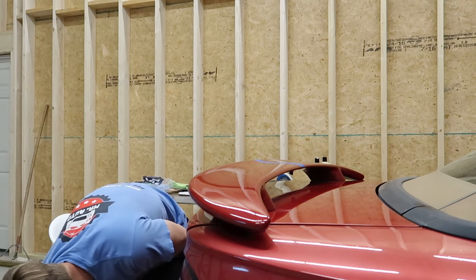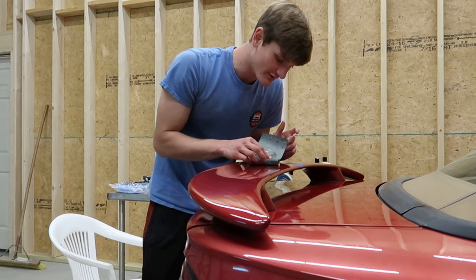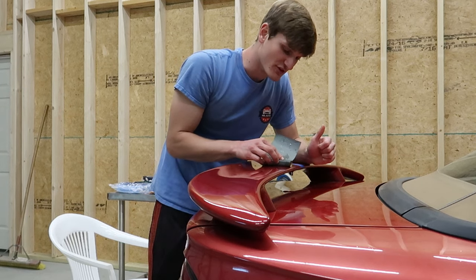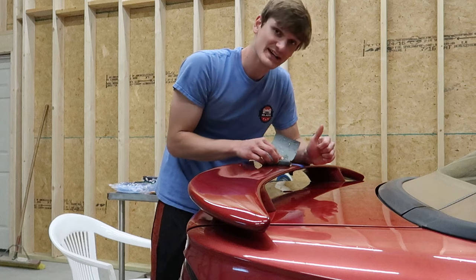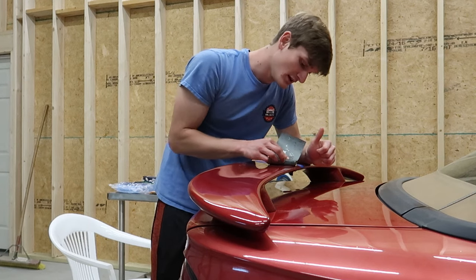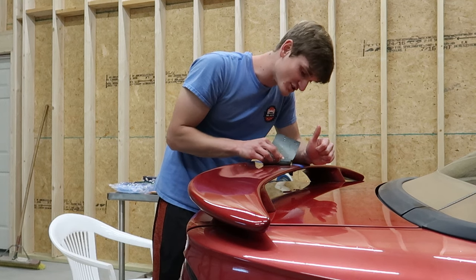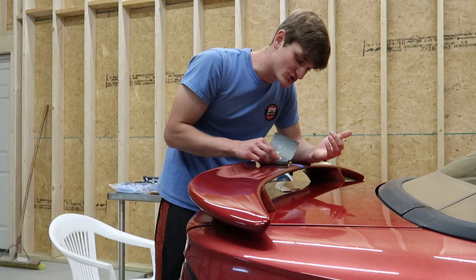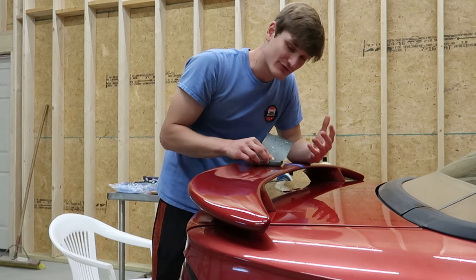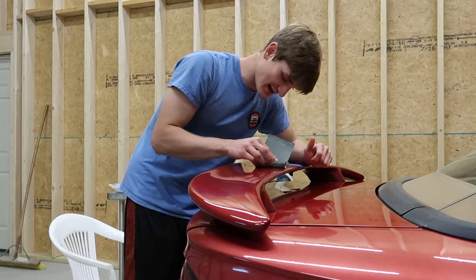And when you sand, you want to use zero force whatsoever. You only want to have enough force on the paint for the sandpaper to be firmly grasped up against it. If you use any force additional to that, what's going to happen is you're going to cause those deeper scratches that can't be polished out. So you let the sandpaper do the work. It's not you doing the work, it's just allowing the friction of the sandpaper sliding against the paint to do the job that is at hand.